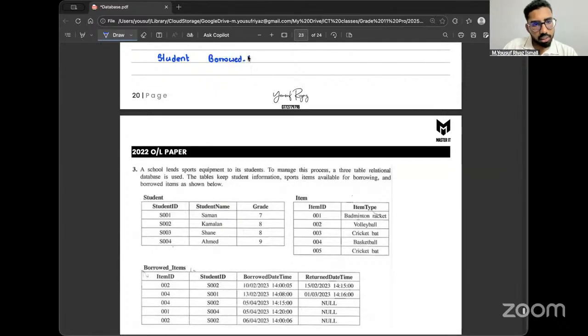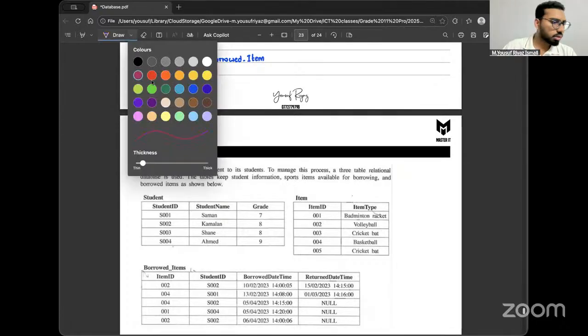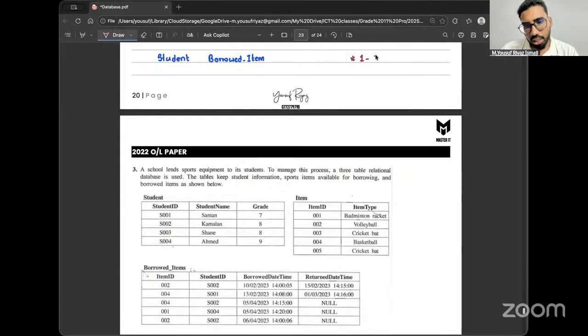First of all, I'll give you all 1 minute. Just go through both the tables and tell me what type of relationship these two tables have. For your information, there are three possible relationships a table can have. One is a one-to-one relationship. Another is called a one-to-many relationship. The other is called a many-to-many relationship. So go through both these tables and tell me what type of database relationship you think the student table and borrowing table have.